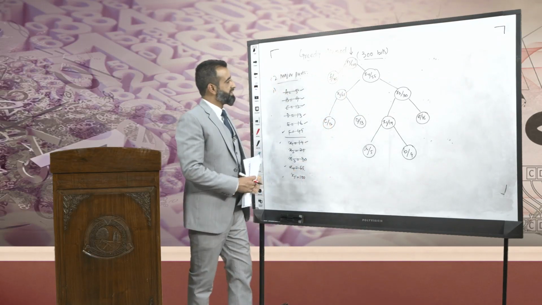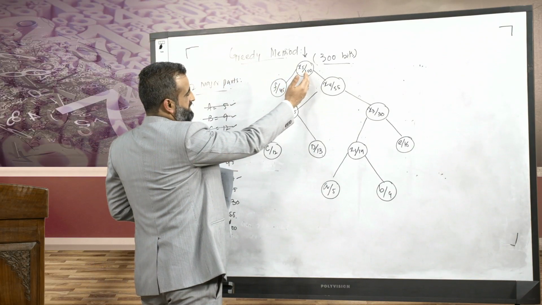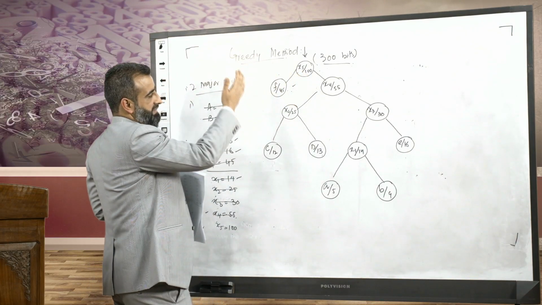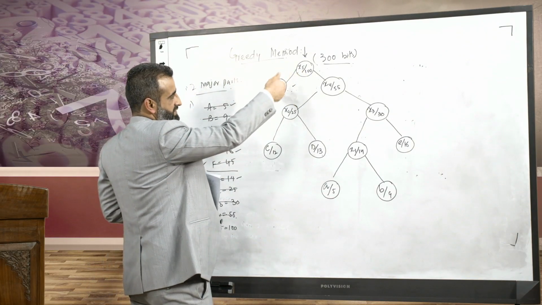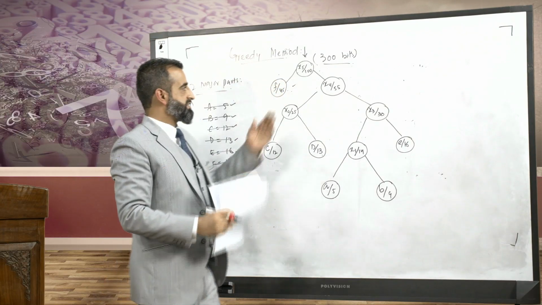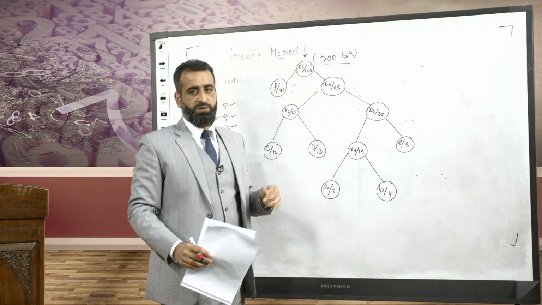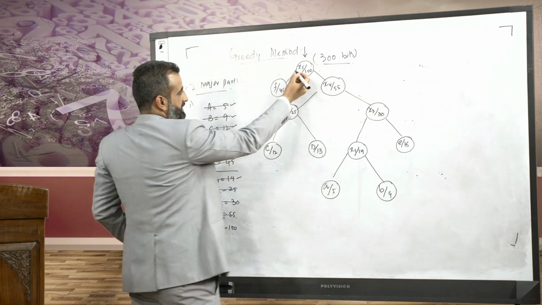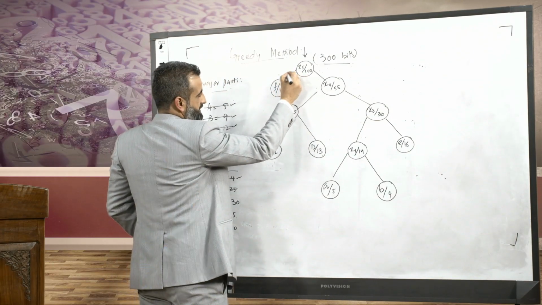It's very simple. So if I traverse from the root node, if I start the traversal towards the left hand side, I'll be assigning on this path, on this traversal, a value of 0, and if the traversal is on the right hand side, then I'll be assigning a value of 1. So let's do it. F is on the left hand side, so I'll assign the value of 0.